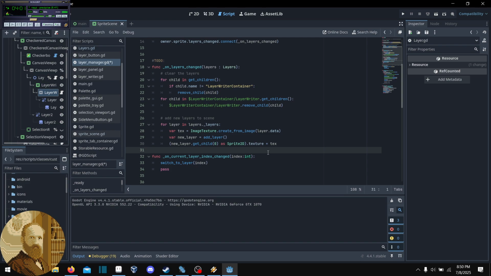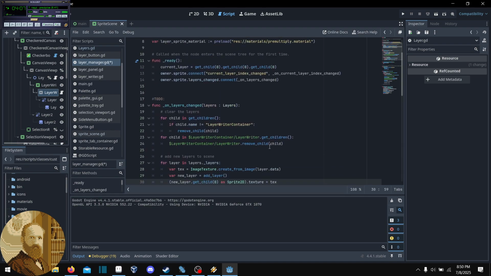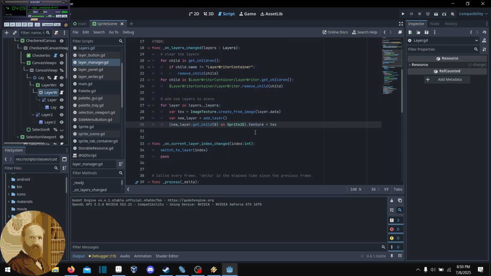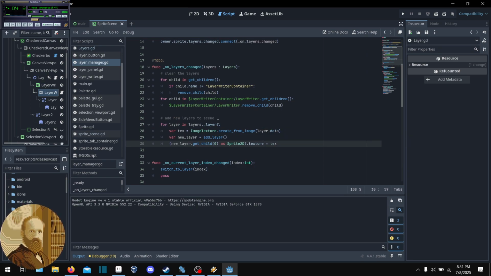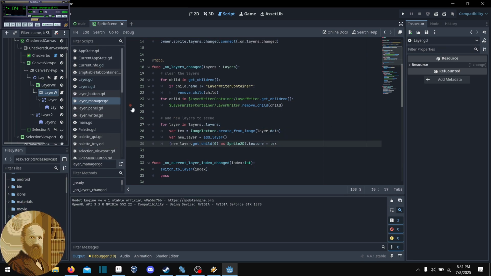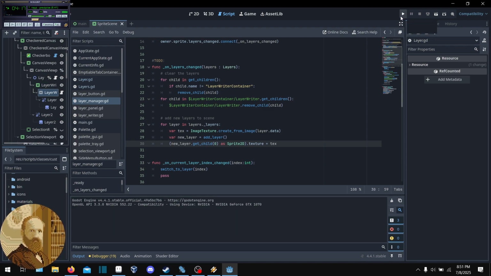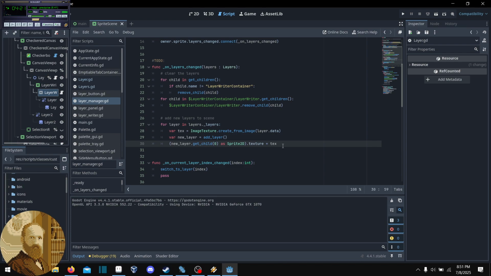All right. So that should help restore our layers when we go and actually load in a saved file, if I'm not mistaken.